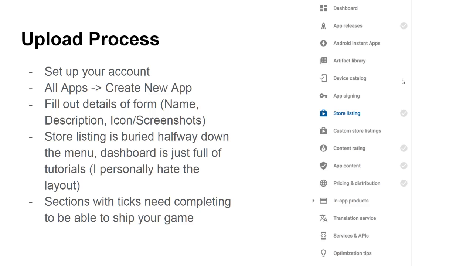The only ones that you need to fill out to be able to release on the storefront is these ones. So the ones that have ticks are like absolutely required. So things like the content rating, if I remember correctly, it's stuff like your age rating essentially. So does it have violence, drug references, gambling, all that stuff. The app content is things like, do you have microtransactions in? Do you have ads that are unsuitable for kids? Are you securely storing people's data, stuff like that, or using people's data in the process of your game. And then the rest are pretty self-explanatory.